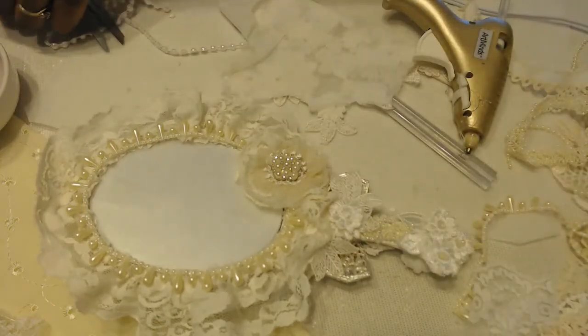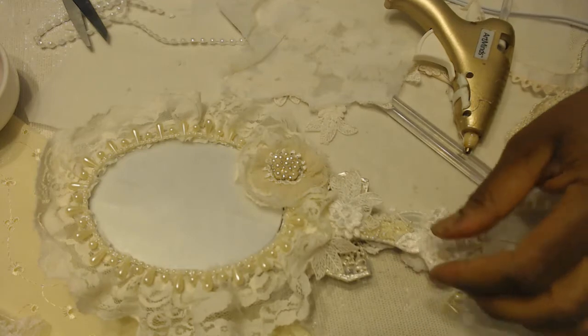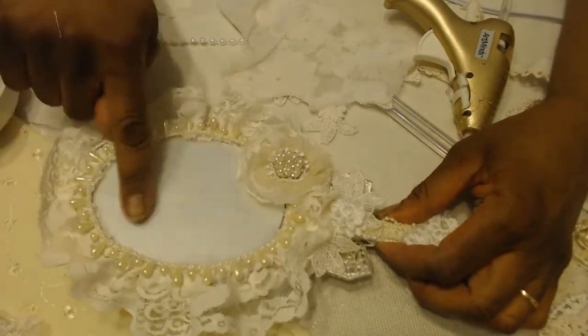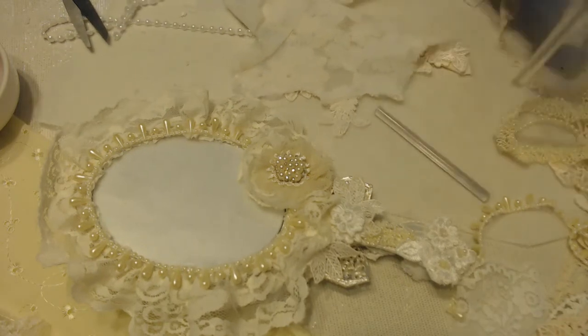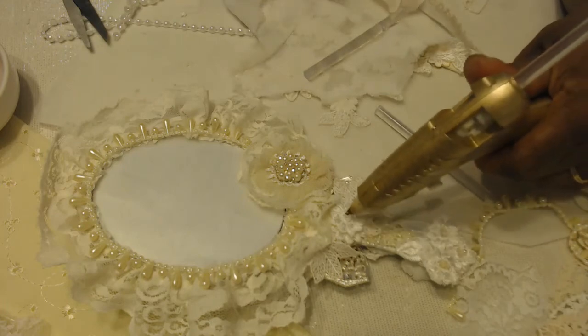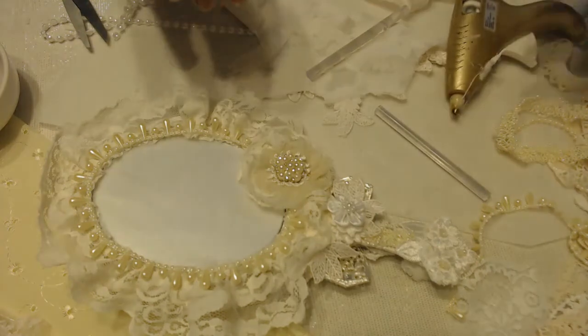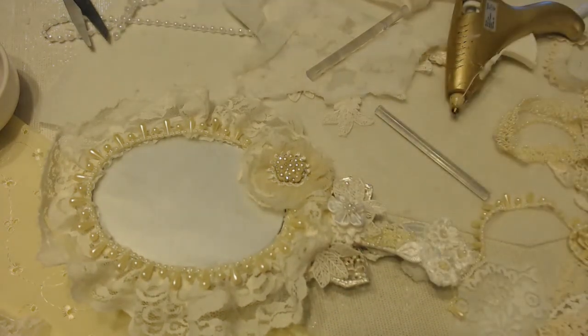Okay, that's that. Move it, Carla. Alright, and this is the front, and I'll take some still pictures with the wax paper off, but I like it. That was fun. And I think I'm going to put one more of these right here. Yeah. And I might tweak the leaves here a little bit more just to cover up the bow for when you turn it over.